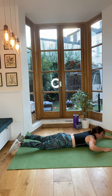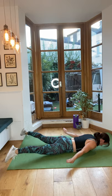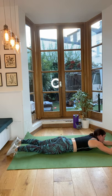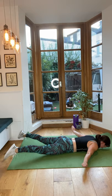Okay, our reverse snow angels. So arms and legs come up off the ground, then you're making your snow angel. Round two. Let's go. Quicker rest time. If it's too much, just do your arms and leave your legs. 5, 4, 3, 2, 1.